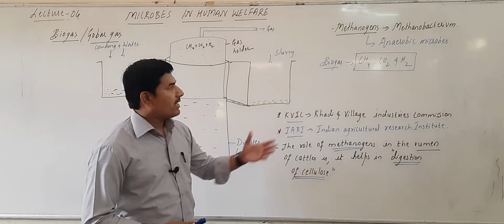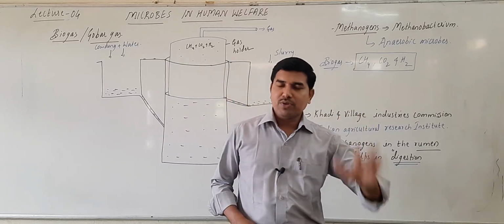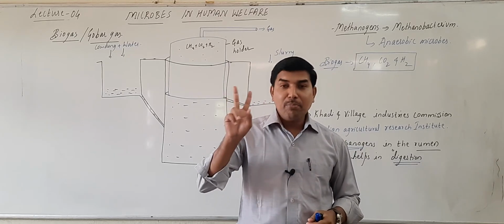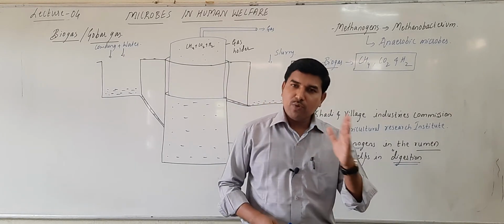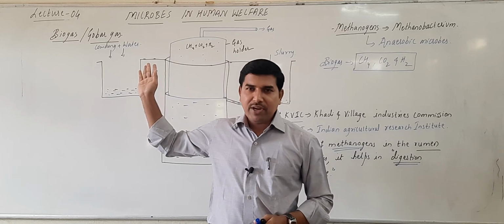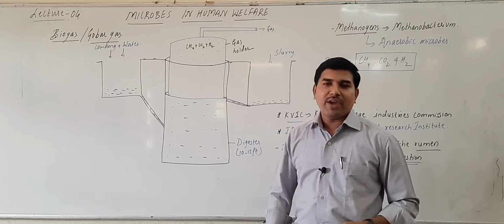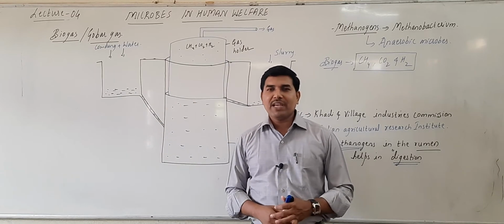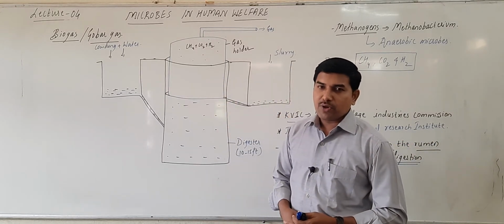Okay. So this is regarding the biogas plant, which will be asked for a single 5-mark level question, either sewage treatment plant or biogas plant. So these two are the major parts of the chapter, and in each part we have to remember the microbes which are responsible to produce certain products, because the chapter itself, as I have informed you, deals with microbes in human welfare, which microbes are used to produce various types of products. Either in the production of food, or in industries, or in sewage treatment plants or biogas. Okay, so you have to remember this one.